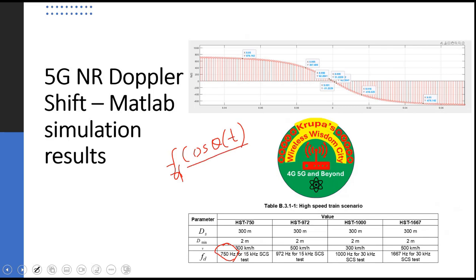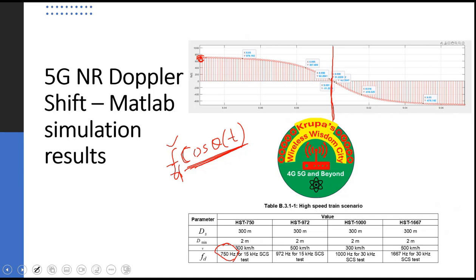So this theta t, which is a function of time, whenever it is right under the base station, cos theta t would be how much? Theta t is 90, so cos theta t will be 0. That is why the Doppler experienced when you are right under the nose of the base station would be 0. And it will be highest, that should be the original value fd, when it is at the ds by 2 distance.